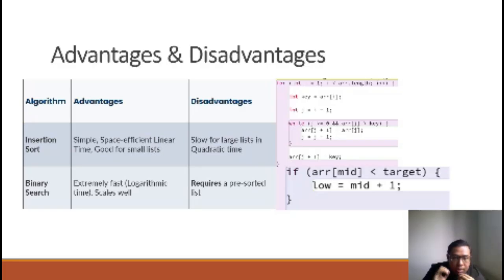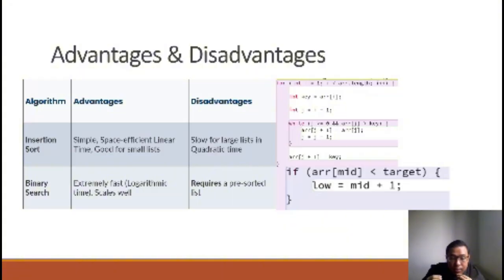Now, let's discuss the advantages and disadvantages of using insertion sort and binary search, based on my implementation and the code I used. Let's start with insertion sort. Why did I use it? First, look at the code. It's incredibly simple, just a key and a while loop. This simplicity is its biggest advantage. It's easy to implement and debug, plus it's space efficient. It sorts in place, meaning I didn't need to create an extra array. For small lists like my example of 6 items, it's actually very fast.